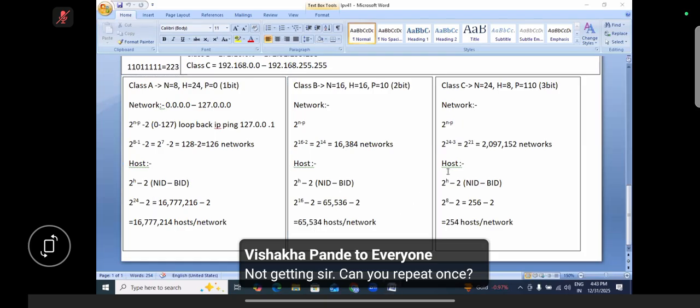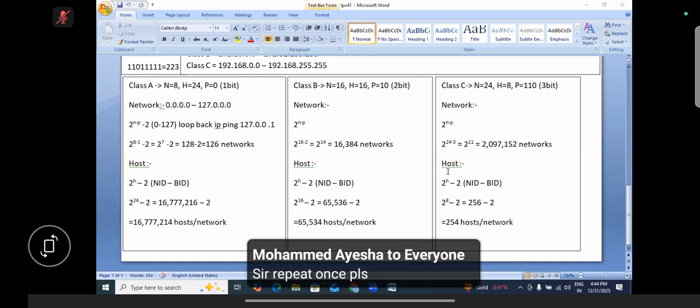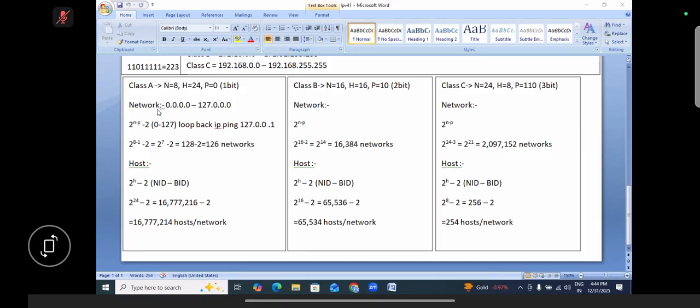Yes, no? Yeah, I think so. Oh, it has been saved. So please, guys, please listen to the session carefully. I am giving very simple examples. Even if you are unable to understand, I am unable to do anything. So the changes have been done. Is it clear now? It's fine, no worries. Host or networks?